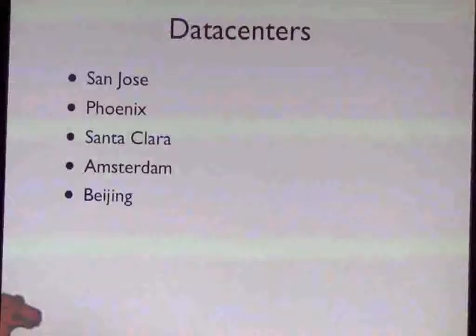So the little funny story there was, I don't know if any of you people know about Market Post Tower, it's a pretty famous data center in San Jose. And every time the city of San Jose had a function or a public festival or something of that sort, the pressure on the water main lines dropped below a certain level. So they couldn't pump enough water up to the 16th floor. So all the servers would overheat and shut down one after another. And this happened like, I think at least thrice in a year, and we said, okay, we've had enough of this, you know, we're going to move out of there. So that's how Phoenix came along.